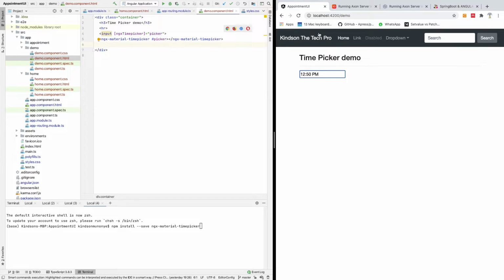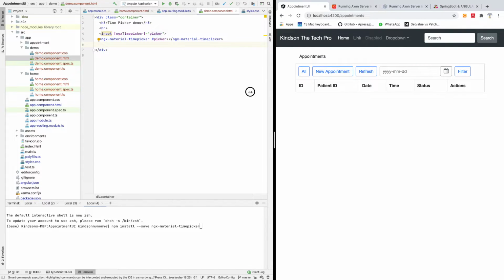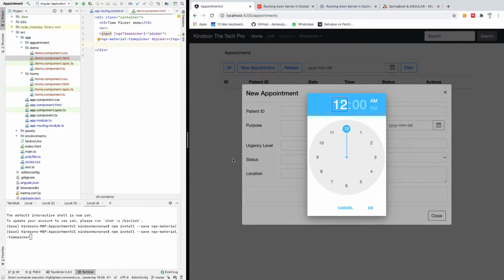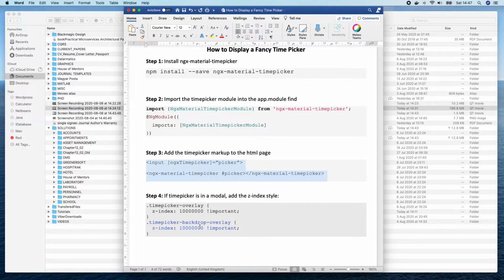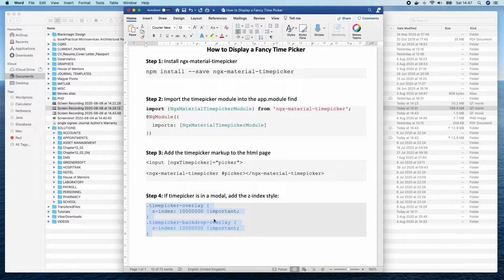Now, one thing I would like to mention is that if you are building this and your form is on a pop-up, like in this case, this form is on a pop-up, the time picker will not work well if you don't include this style. So if your time picker is on a modal pop-up dialog, you need to place this style on your styles.css file, the global style sheet.